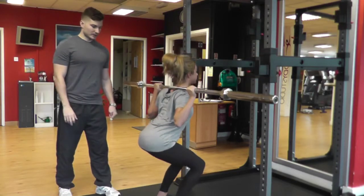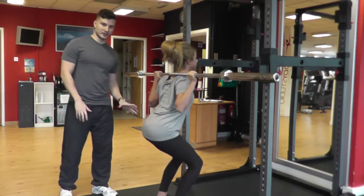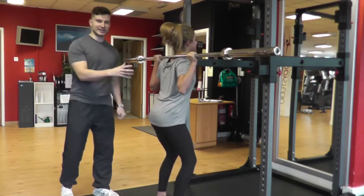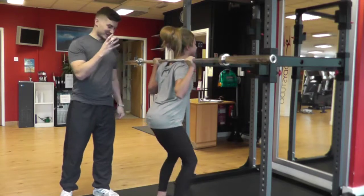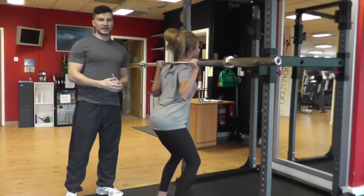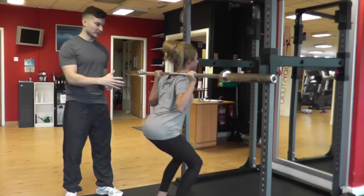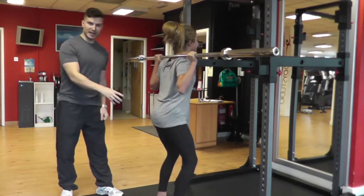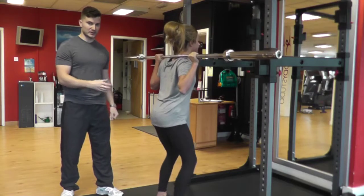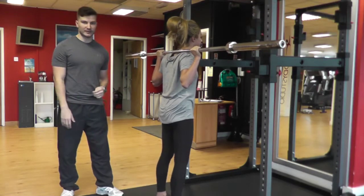There's a lot of emphasis here on the quadriceps group, the gluteals, the hamstrings, and the calf muscles as well. Now Krista is obviously an expert at this, so the depth and range of motion she has is really spot on. However, if you're finding it difficult to descend properly, you'll need to analyse what the issue is that's stopping you. You might have your calf muscles holding you back from actually descending properly into a squat. What we can do is look at raising up the heels to eliminate that and see if we can have any improvement there.